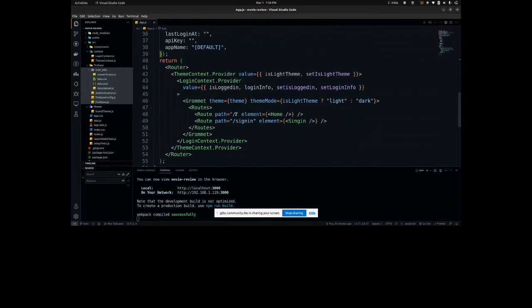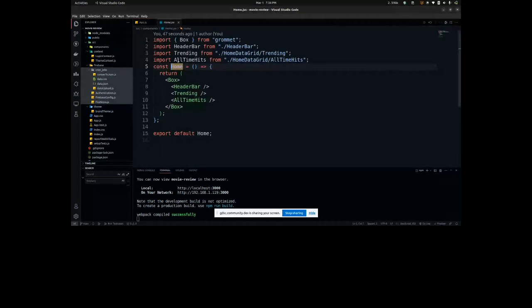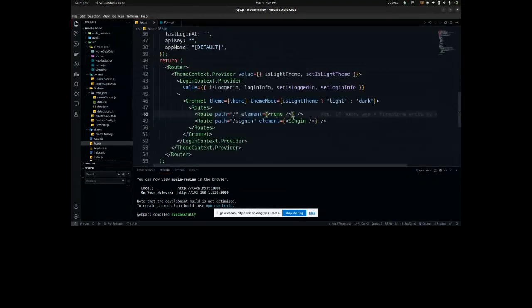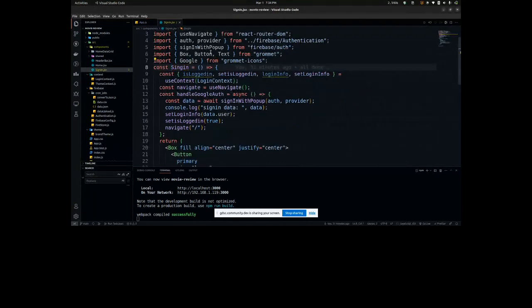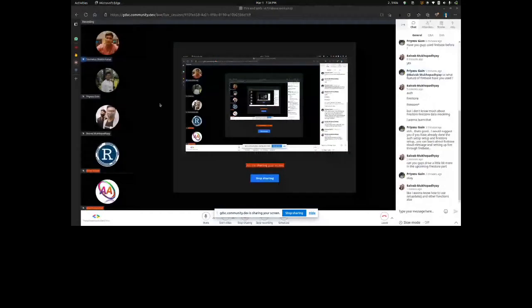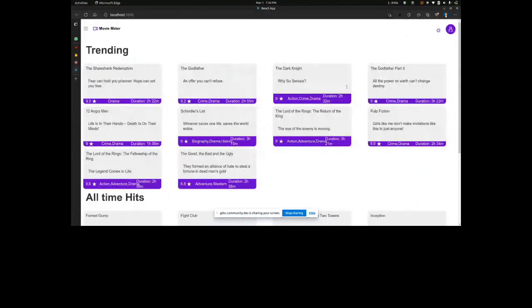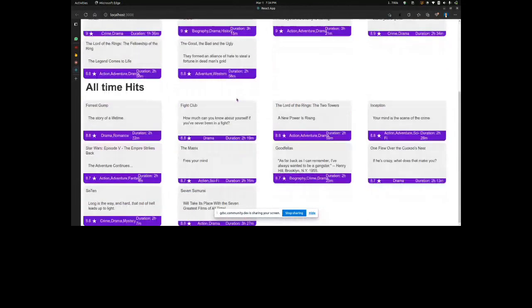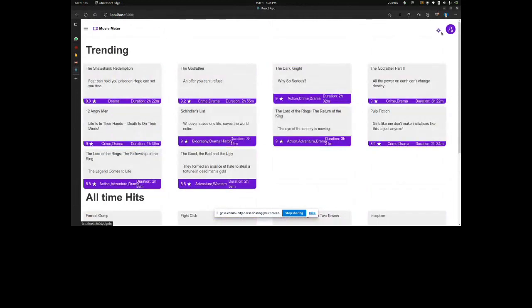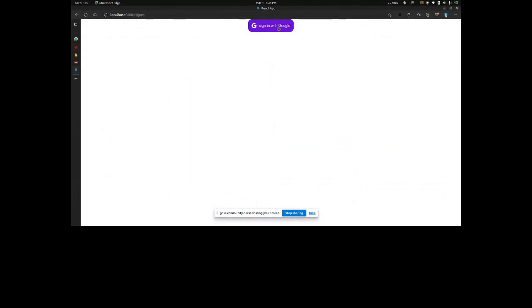The first route, which is the root, is pointed to a component called Home, and I have another route called sign in, which is assigned to a component called SignIn. And the app basically looks like this. I have this app here and a sign in page over here, where there is a sign in with Google. Okay.